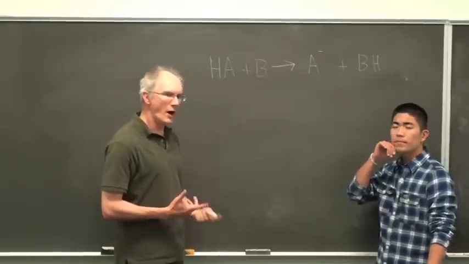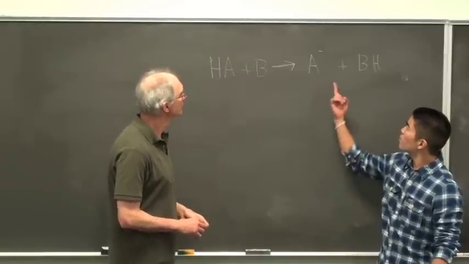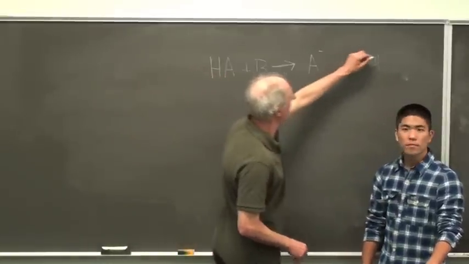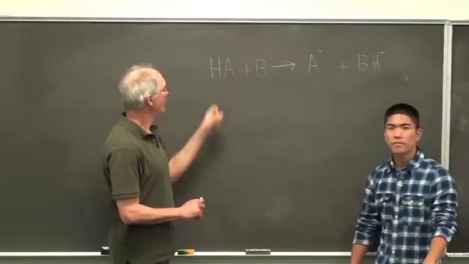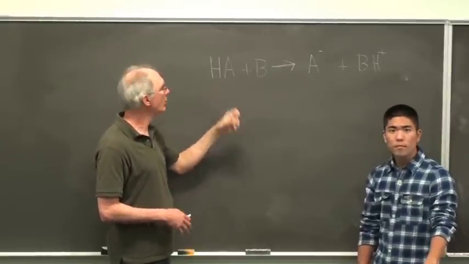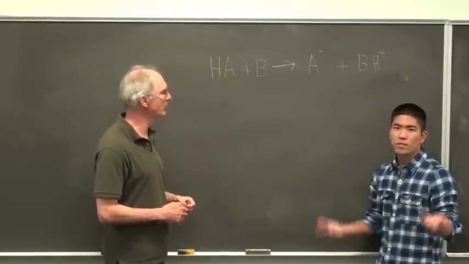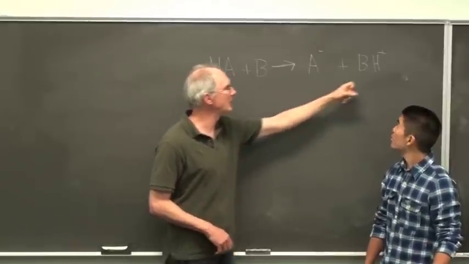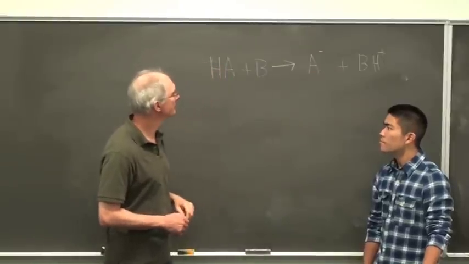So, what is an acid? What did the acid do here? Well, it looks like it gave its proton to the base. Yeah, it gave its proton to the base as well as the charge on the proton, right? So an acid is a hydrogen ion donor, or we say a proton donor, because H plus is just a bare proton. And the base is a proton acceptor. It accepted that H plus. Right. And it forms a nice little bond there.